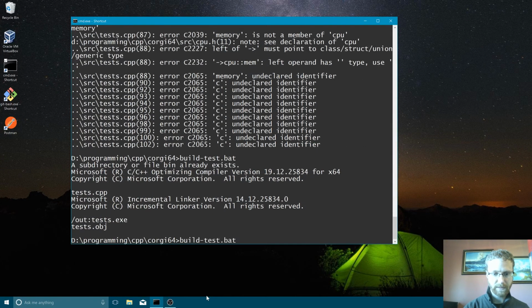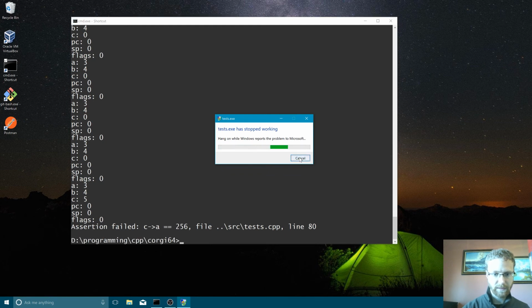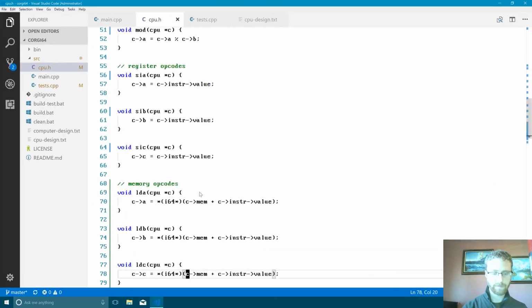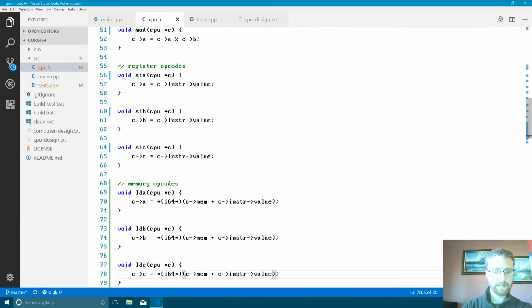Looks like we built correctly, and if we run things, we still didn't get the right thing that we wanted, but I think perhaps we should be looking for the 257 value or something like that. But it looks like we're getting 3, which doesn't really make any sense.